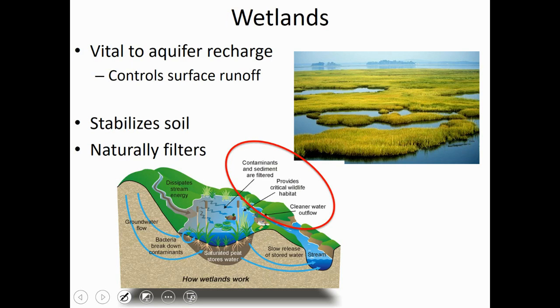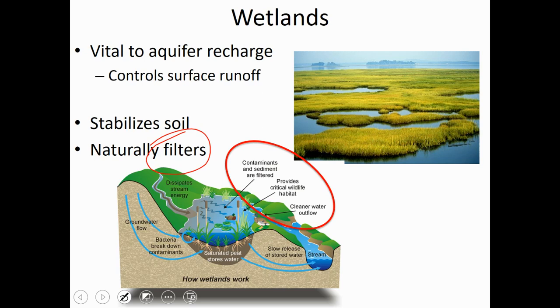Another critical point of the water system is what we call wetlands. These wetlands are key for filtration. So filtering is very, very key from these polluted waters that make their way there. They naturally make their way through the soil. Plants take them up and they can break them down into different compounds.